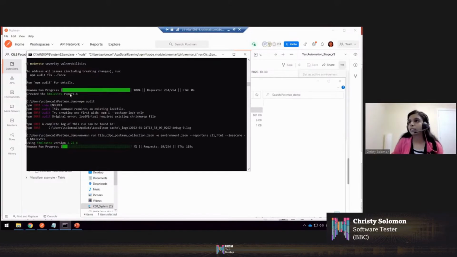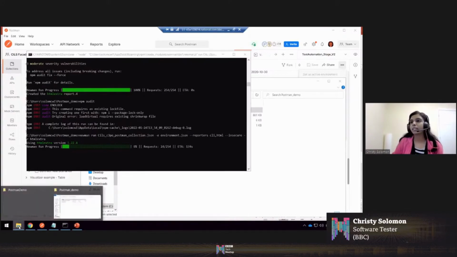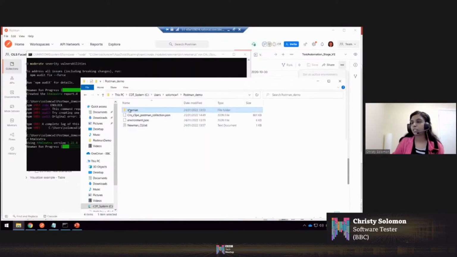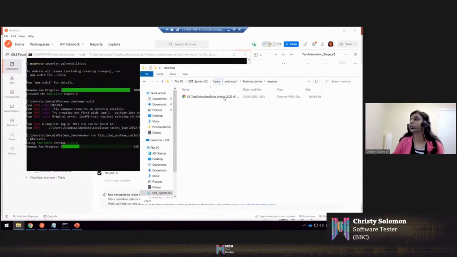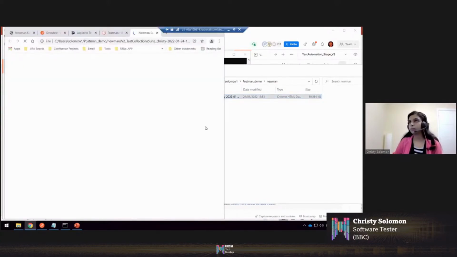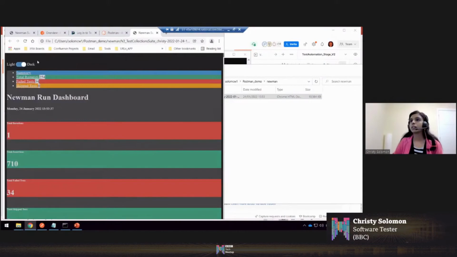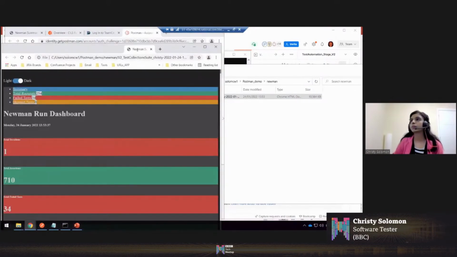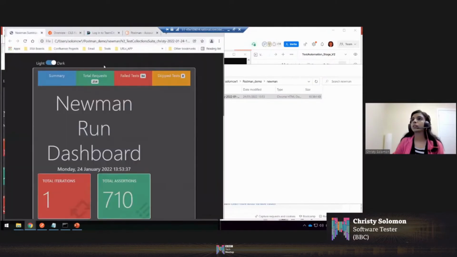I have already done this, you can see here. This is how it will be running, and it will save in that same folder. It will create a folder, and it gets saved like this. Till it loads, I can show you the one that I did before, this one. So you can see here.